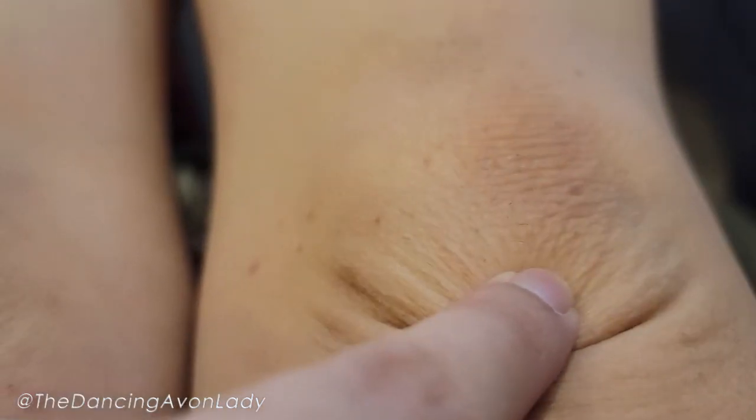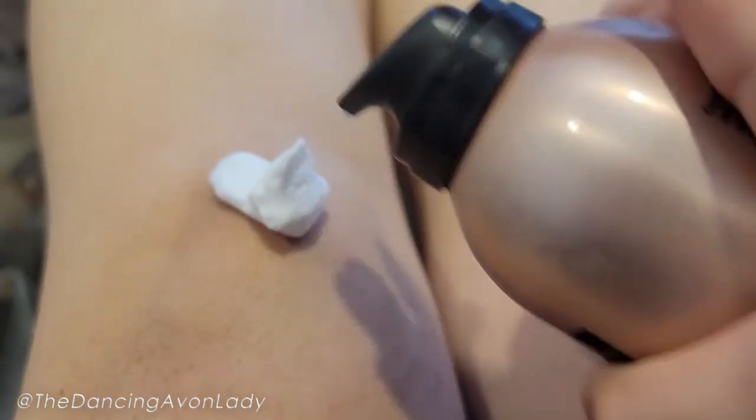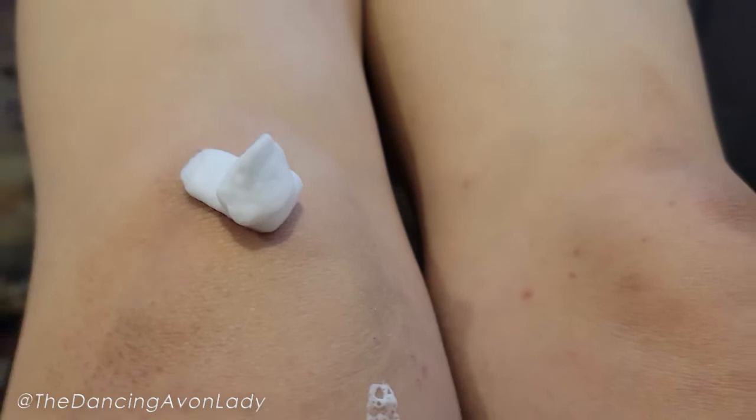See how dry that is? It's already better. Yeah. Okay, now I'm just going to do a little bit on my knees so you can see how quickly it absorbs in.